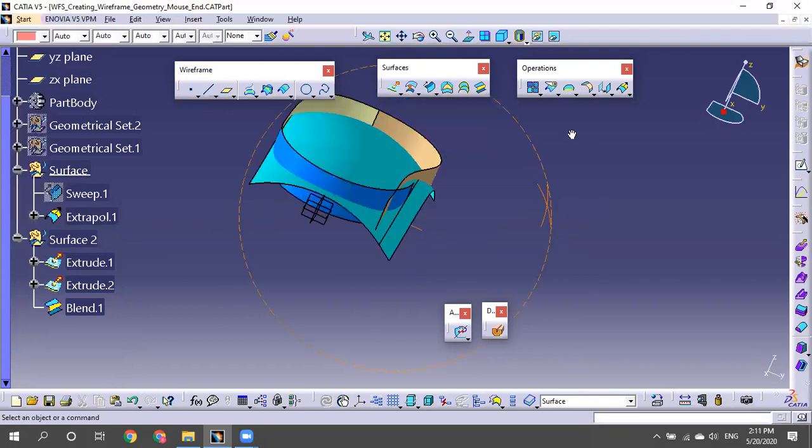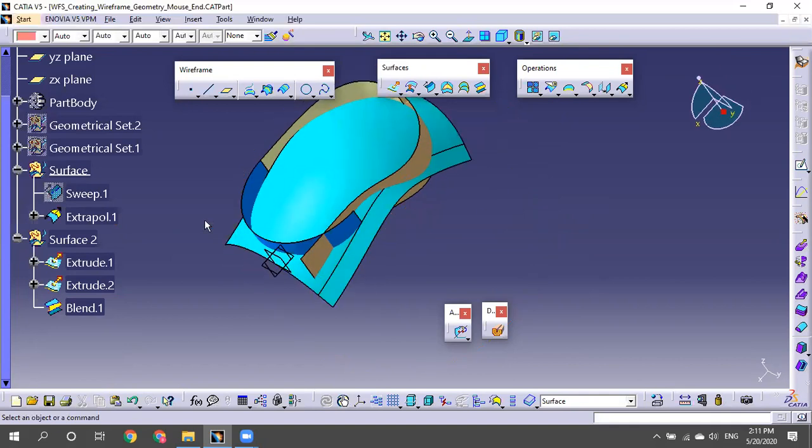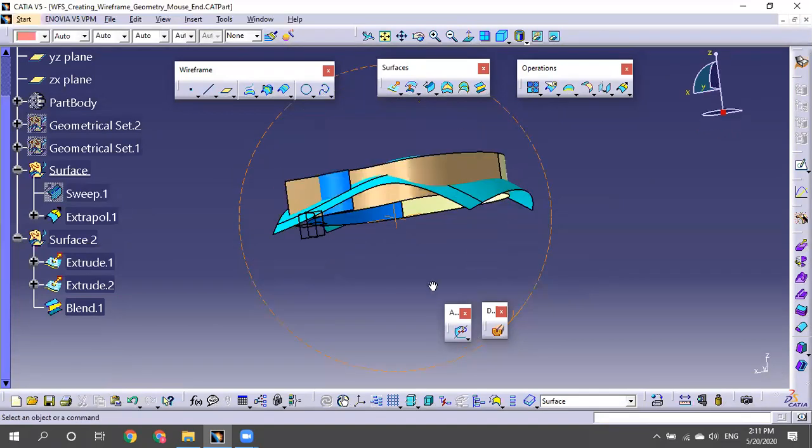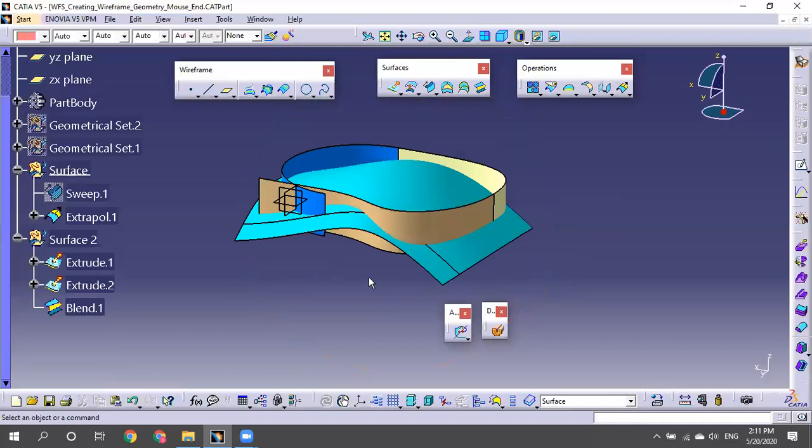See that I just gave some color. So what happened? First point to observe: when you do any operation like a sweep, as we did, the parent becomes hidden automatically. That is the concept of surface design. When you do an operation between any two components, your parent becomes hidden and your child becomes active. That's the rule of surface design capability.